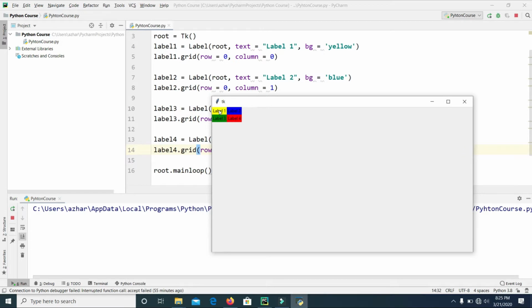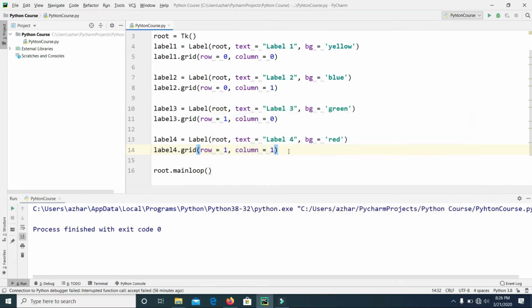Label 1 is in the first cell of row 1 having row number 0, and this is label 2 which is in the second cell, meaning the second column of row 0, and this is label 3 which is in row number 1 having column number 0, and this is label 4 having row number 1 and column number 1. So this was about labels.